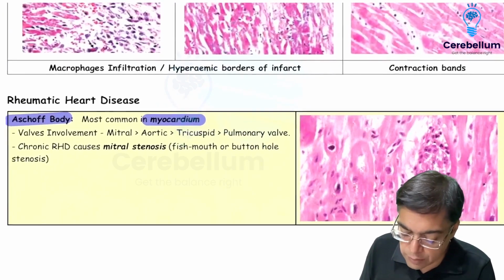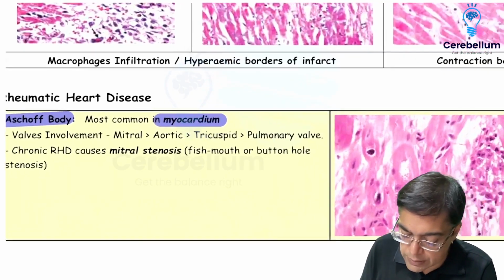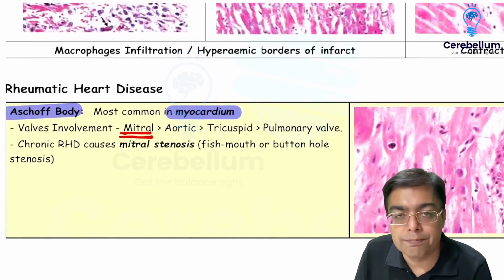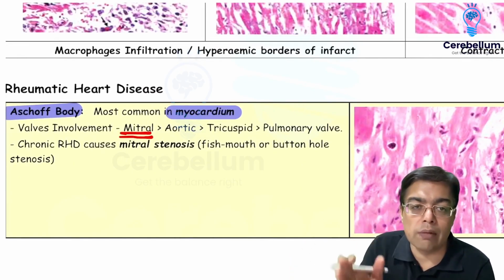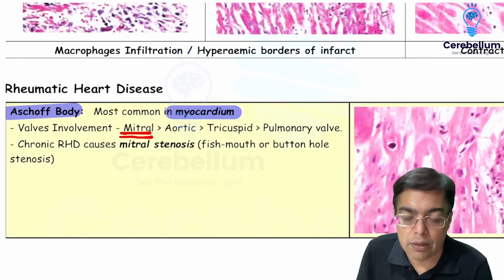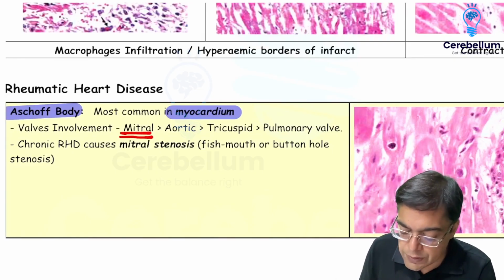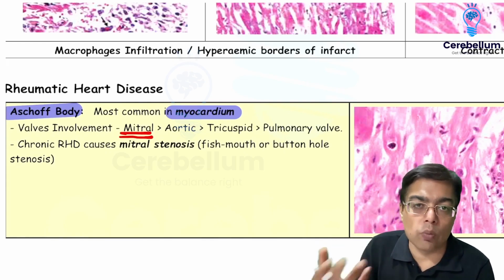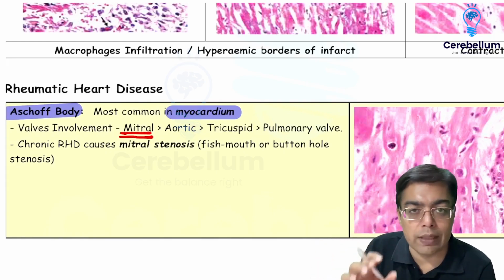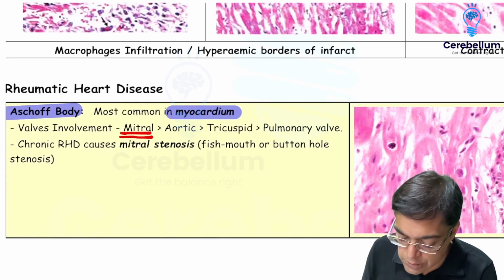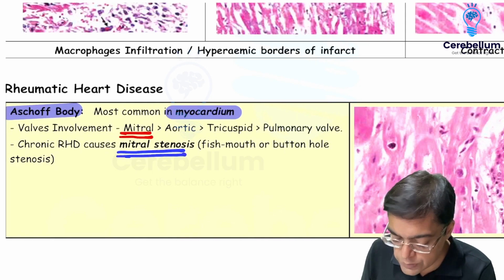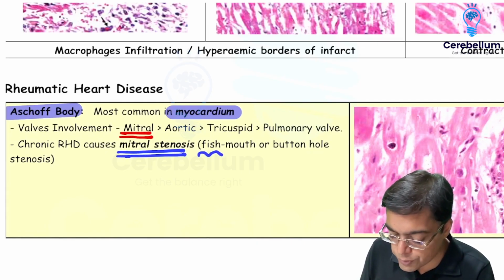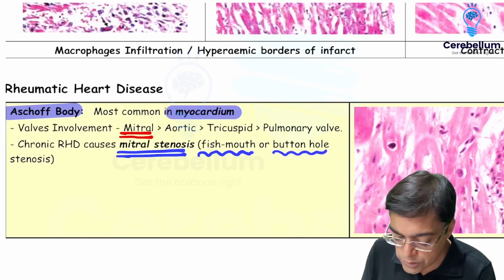The importance of knowing about this kind of a condition is that endocardial involvement is seen in the form of valvular involvement. The most commonly affected valve in these patients is mitral valve. And in the sequence, mitral valve, then you have aortic valve, then tricuspid valve, and then pulmonary valve. Mitral valve involvement in the initial condition or in the acute phase of rheumatic fever can result in mitral regurgitation. But over a period of time, there is a deposition of the fibrous tissue and calcium. This is going to be responsible for causing mitral stenosis. And once the valve becomes narrow, mitral stenosis is associated with terms like fish mouth stenosis or buttonhole stenosis.